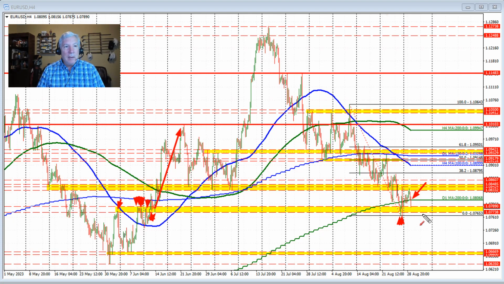But what the selling below the 200-day moving average does is traders will now use that level as resistance to lean against. As long as the price remains below the 200-day moving average of 1.08068, the bias remains to the downside. Of course, as you see on this chart, we have been moving above and below it, not only in last week's trading through here, but also in this week's trading. On Monday's trade, we moved below it on a number of different 4-hour bars here, but could not sustain momentum and rotated back to the upside.